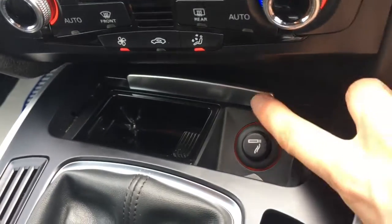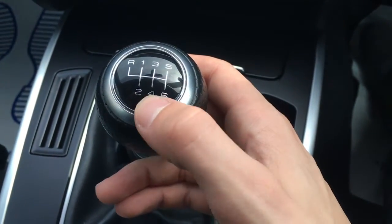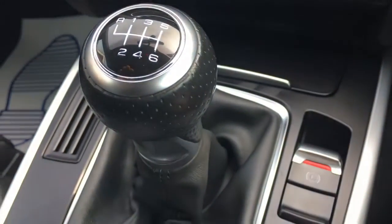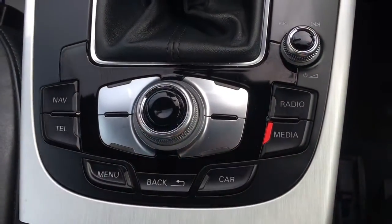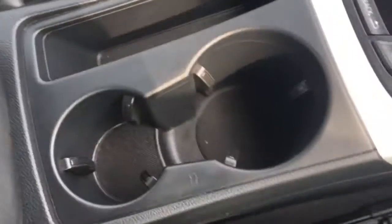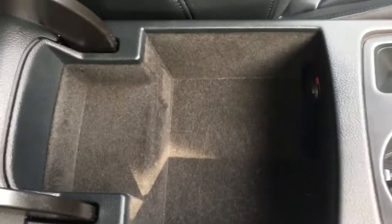There's a cubby hole here that opens very nicely. We've got a nice satin black finish and a lovely neat gear knob from Audi with the black middle and silver lining. There's nice leather here too, and the buttons I've just been using to navigate through the menus are all very neatly set out and easy to use. We've also got a couple of cup holders and another cubby hole, plus more storage space in the center console.